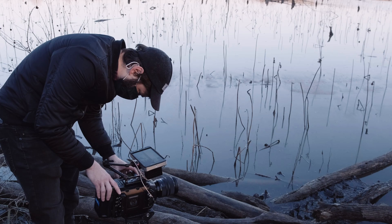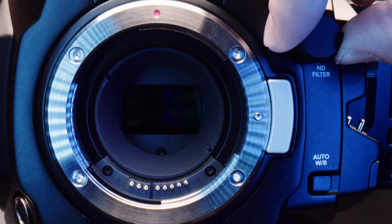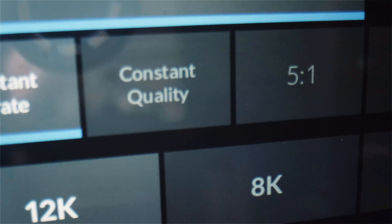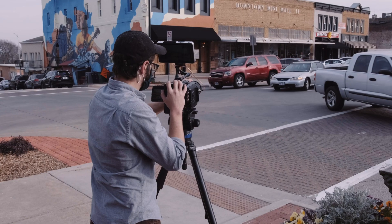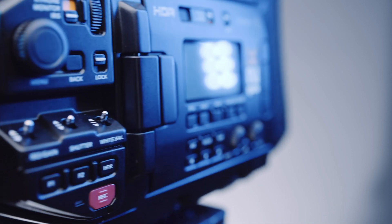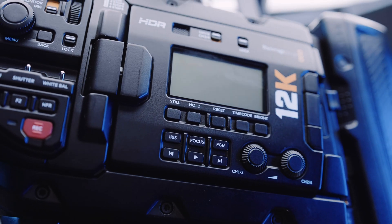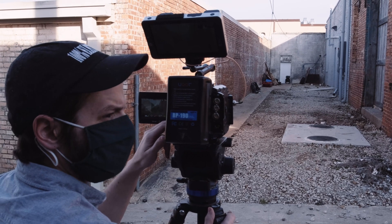If you've used any of the URSA Mini line — like the G2 — I was a 4.6K owner for a long time, and those are great cameras, probably my favorite cinema cameras on the market today below 40 grand. It's got the built-in neutral density filter, that great operating system Blackmagic puts on all their cameras. You can go 12K, 8K, 6K, 4K with different frame rate options — this thing goes up to 240 frames per second. For this one camera they developed a new sensor, a brand new codec, and a whole new generation of their color science, and it all works together really well. Some people talk about issues with moiré — I haven't really seen a lot of that yet.